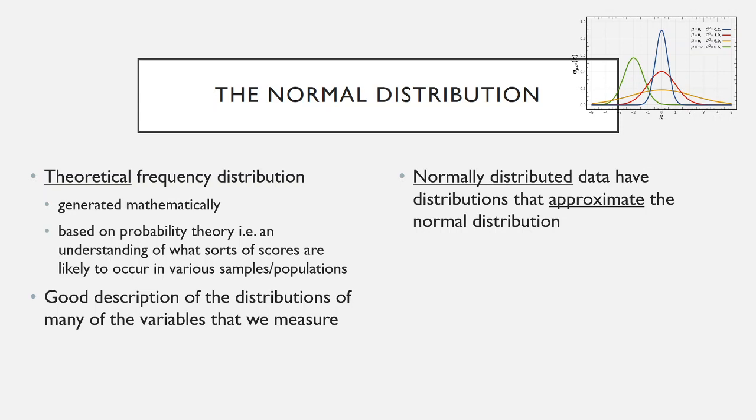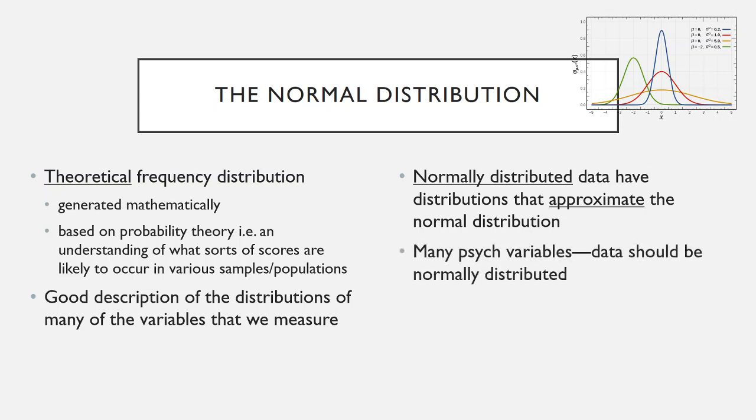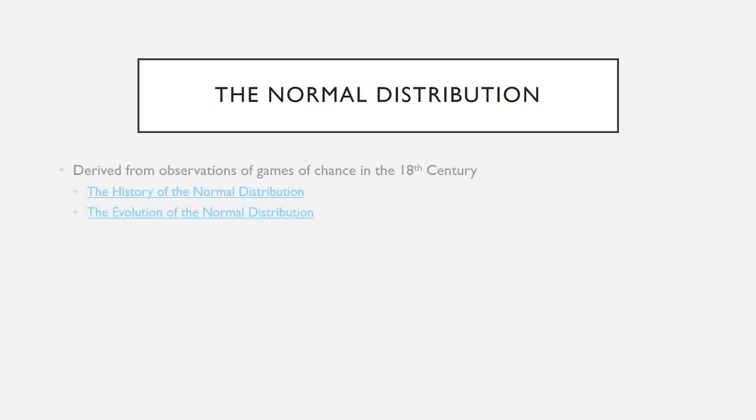There will be some analyses that will require the data to be normally distributed in order for the analysis to be appropriate. You can evaluate whether or not your variable has achieved relative normalcy. If you violate that assumption, there would be certain statistical transformations you could do to make your data look a little bit more normal. A fair amount of psychology variables we can reasonably assume to be normally distributed, so this is an approach to analysis that does become relevant in some statistical analyses in psychological research.